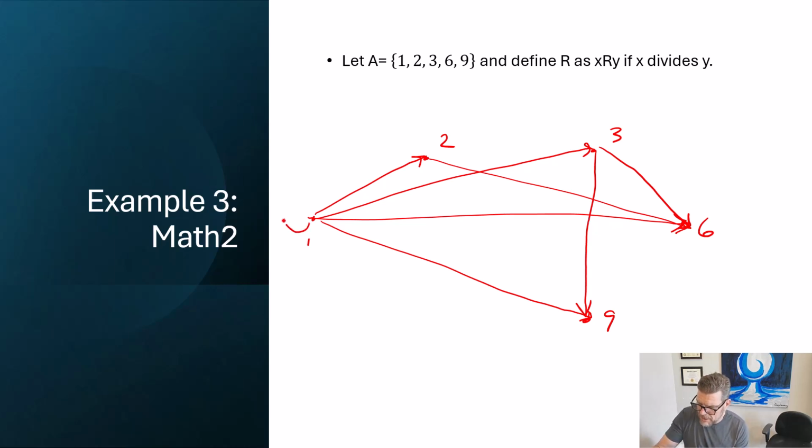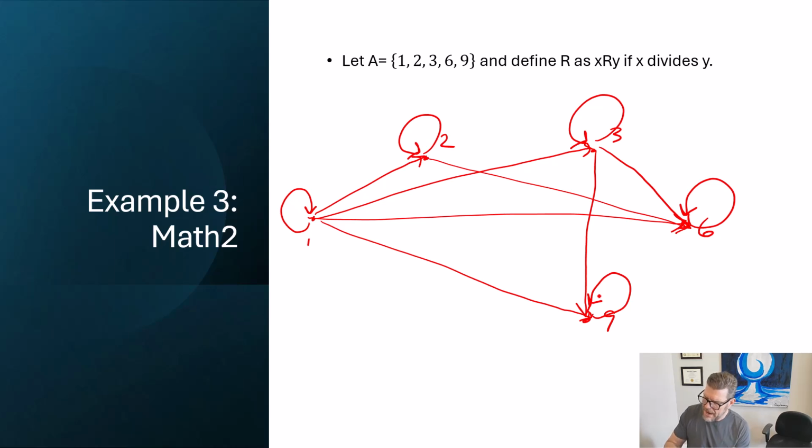But we also know, for example, that 1 divides 1. 2 divides 2, right? Because 2 divided by 2 is 1. 3 divided by 3 is 1. 6 divided by 6 is 1. 9 divided by 9 is 1. Now notice on our digraph that if 1 divides 2 and 2 divides 6, we also have 1 dividing 6. And by the way, that's really the case because it turns out that 1 divides everything. So in this particular case, it works out really quite easily.